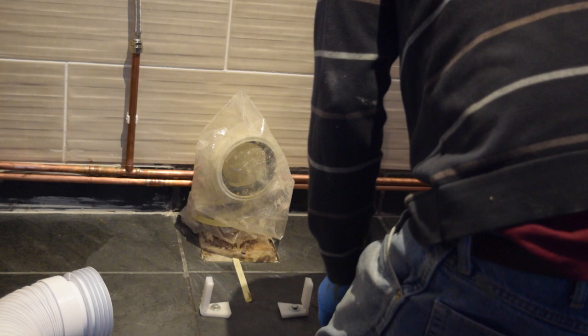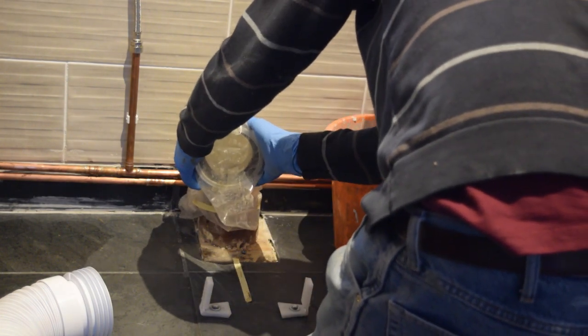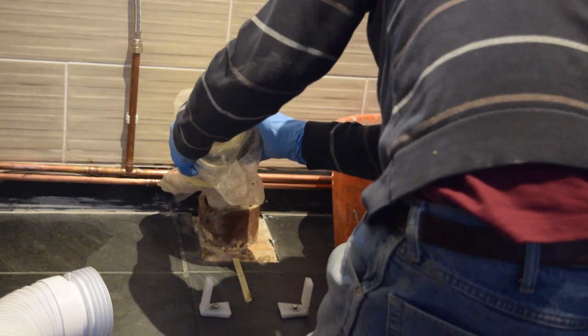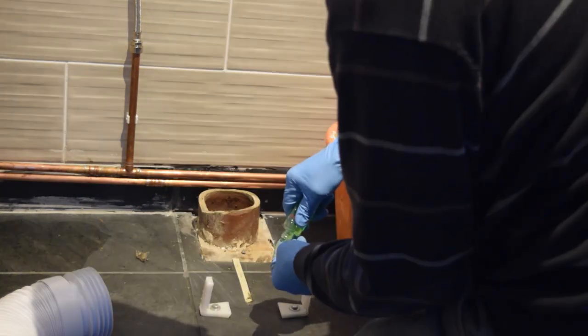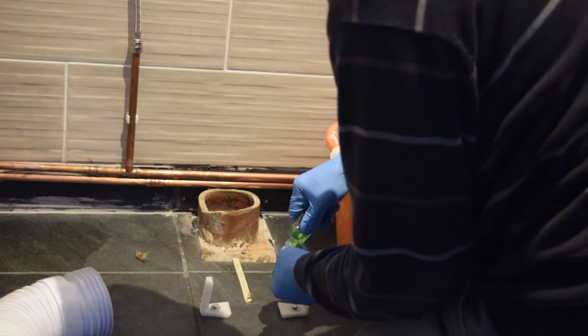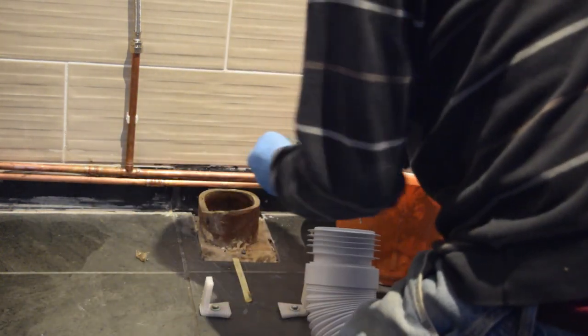It's not really a very nice job, but... washing that liquid on there, just around the front of these. Stinks.